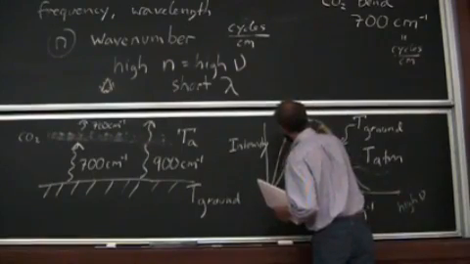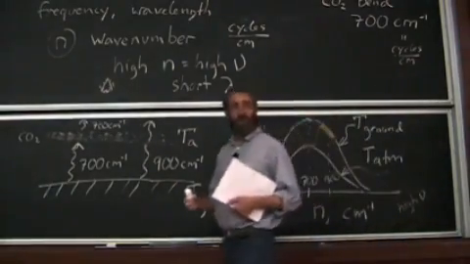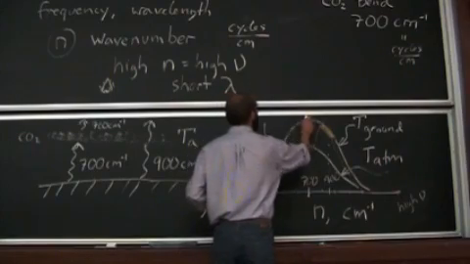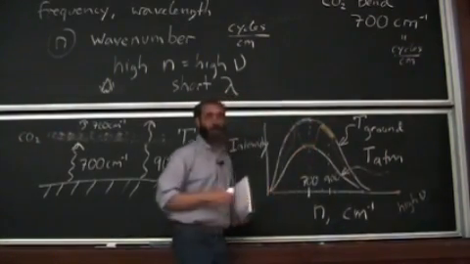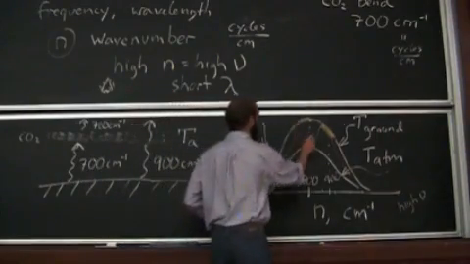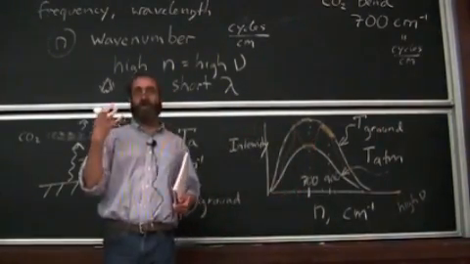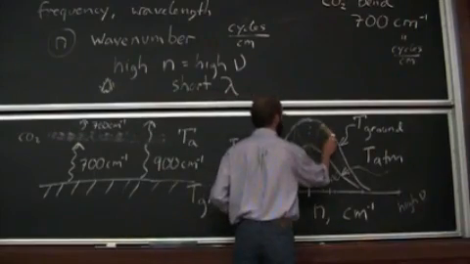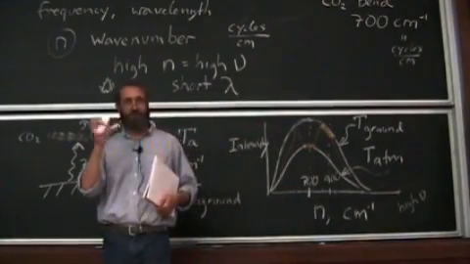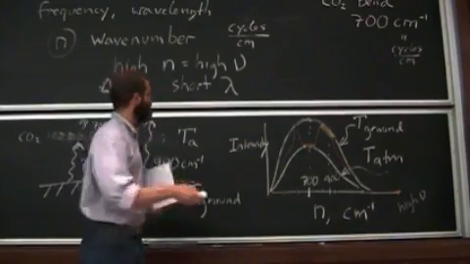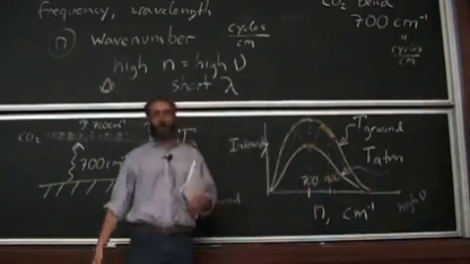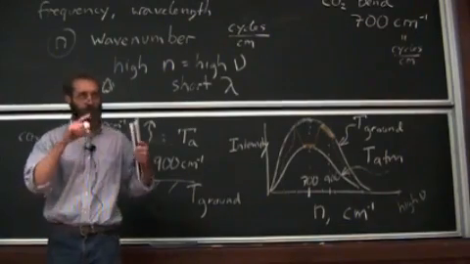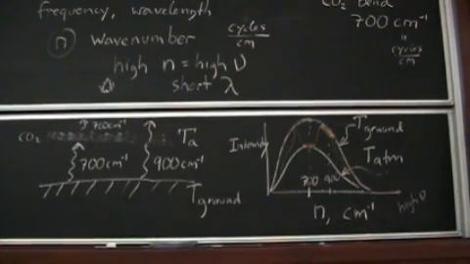The real infrared light that you see coming out of the Earth, if you look down from space, is going to be between the warm black body and the cold black body. And whether you see the warm black body or the cold black body depends on what gases there are in the air that absorb and emit infrared. So in the atmospheric window, you see the ground. In the CO2 bending vibration frequency, you see the CO2, which is colder, and so it's following this colder blackbody curve. I'm going to leave you to think about whether this makes sense for just a half second while I lower the screen.